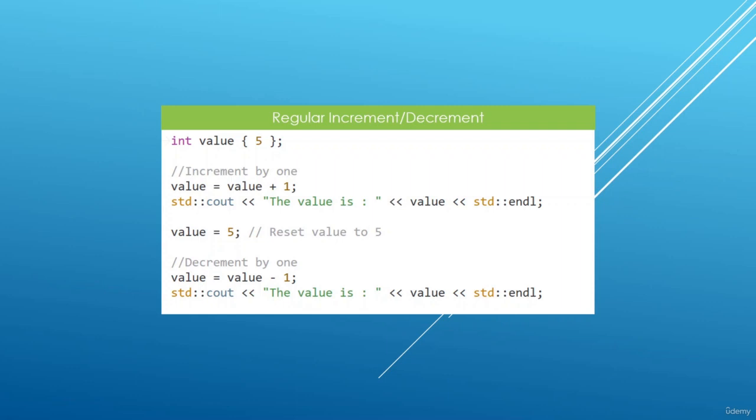In this case, we are incrementing it by 1, and we are basically going to store a 6 in this value here. So if we print this out, we're going to get a 6 here. This is what we would expect. We are resetting the value to 5, and we are going to minus 1 or decrement by 1, and the result is going to be saved in value again. So the second std::cout statement here is going to print a 4. This is something you should expect.